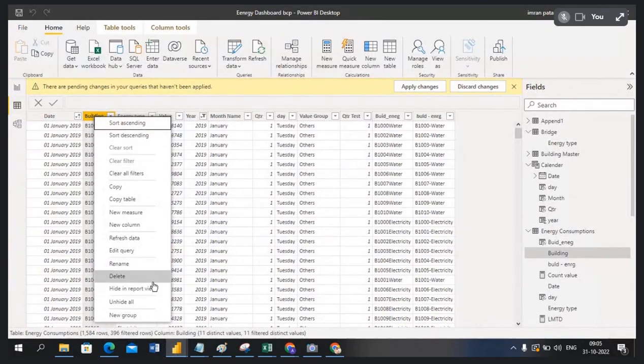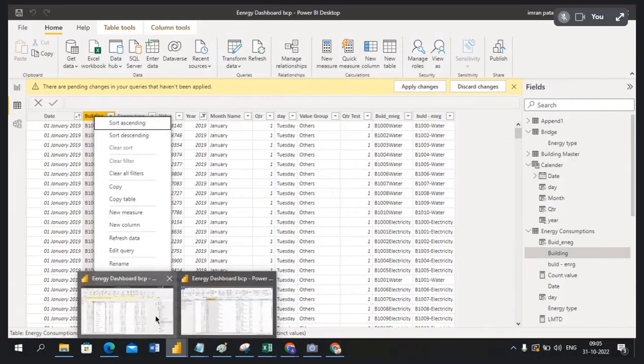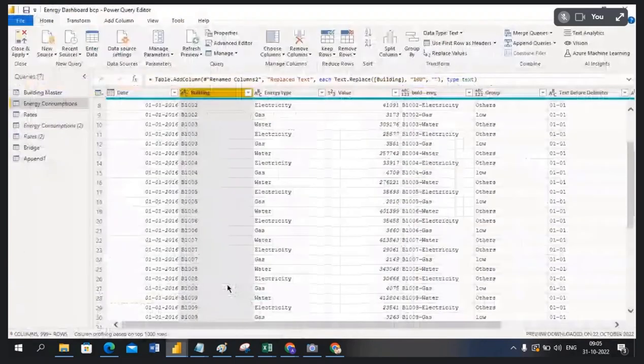Tomorrow we'll discuss. This is a kind of scenario. For all of you, go to the Data view, select any table, and in that table select any column. Check how many options are similar between Data view and Power Query Editor.